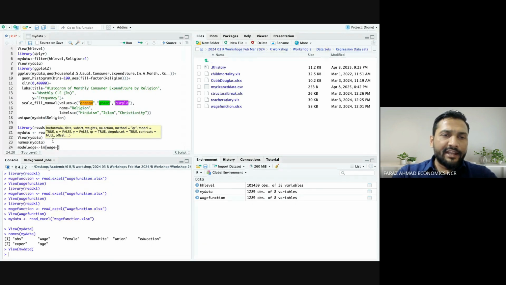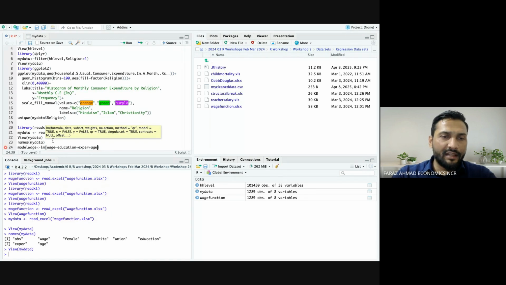After the tilde sign, you can write the independent variables. The independent variables I am taking right now are education, and you have to write plus experience, EXPER, that is the name of the variable in the data set. Then age.